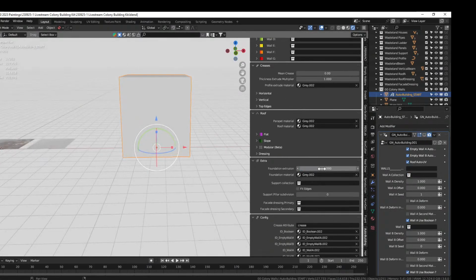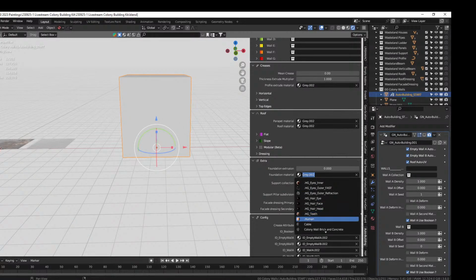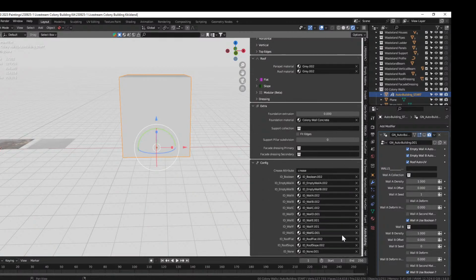Okay, cool. We want extras. I'm getting rid of foundations right now. I just find them annoying. But when there is going to be one, it's going to be colony wall concrete, just in case. I want them all to be ID Boolean. Okay, this is annoying.